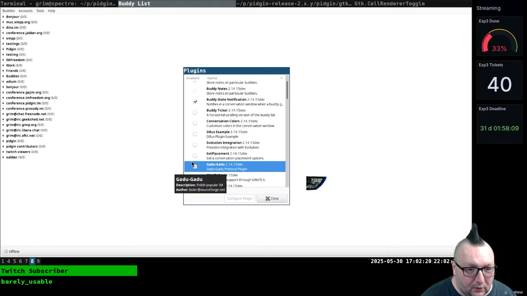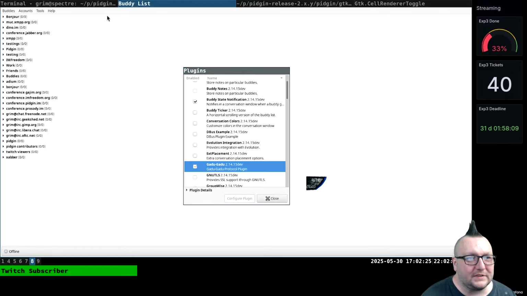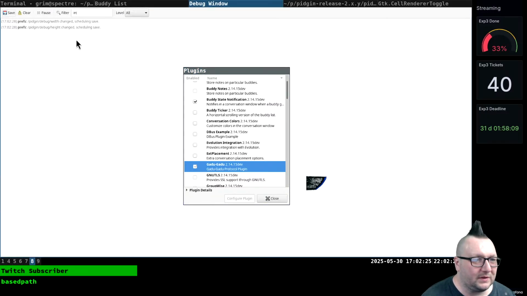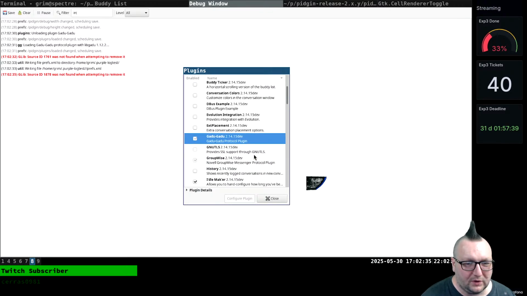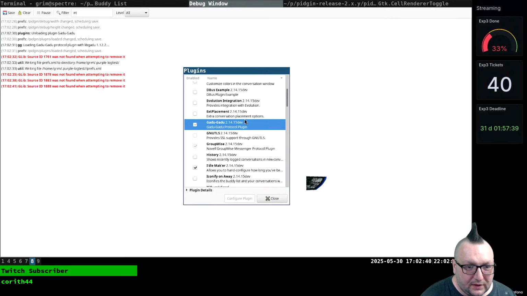Oh, huh. Is that actually trying to disable? Yeah. So it's insensitive, but it still works. We'll have to look at that. But anyways, so you see Gadu here now.